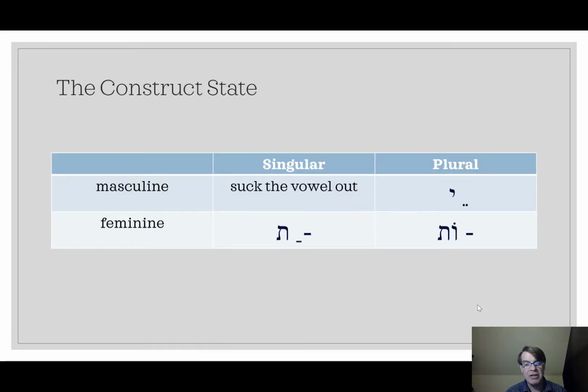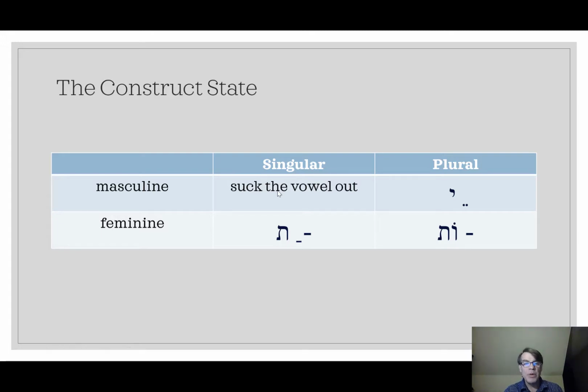And now something we don't have in English, and that's the construct state. If you've watched the video previously to this in my sequence, in my playlist, in my Udemy course, assuming I finish it, you'll know that if something is the construct state, you put the word of after it. So if you have king and you put it in the construct state, then you would translate it king of. Now, let me tell you how the endings work for the construct. Again, the masculine singular is difficult because it doesn't add an ending. Most of the time, in order to make a masculine singular absolute noun into a masculine singular construct, that is, to take it from being king to make it king of, you basically suck the vowel out.